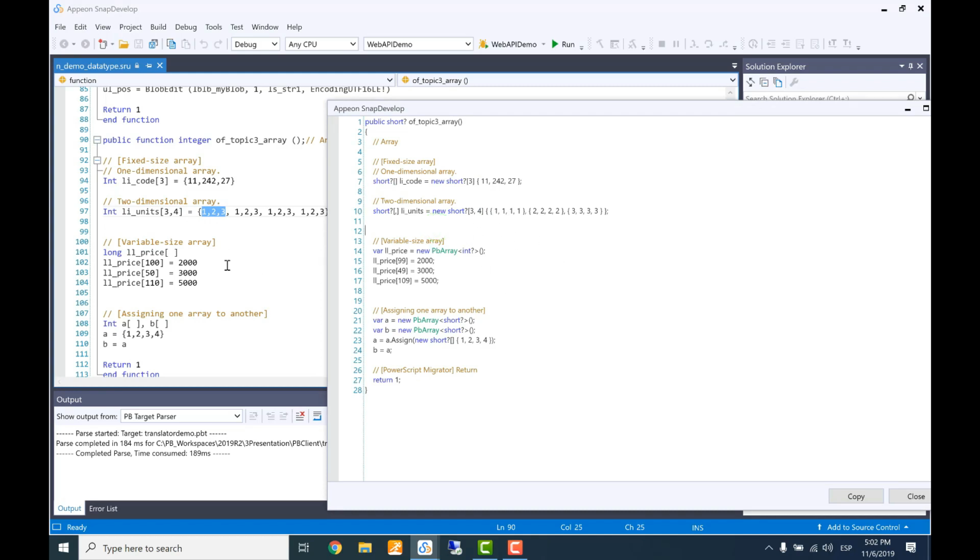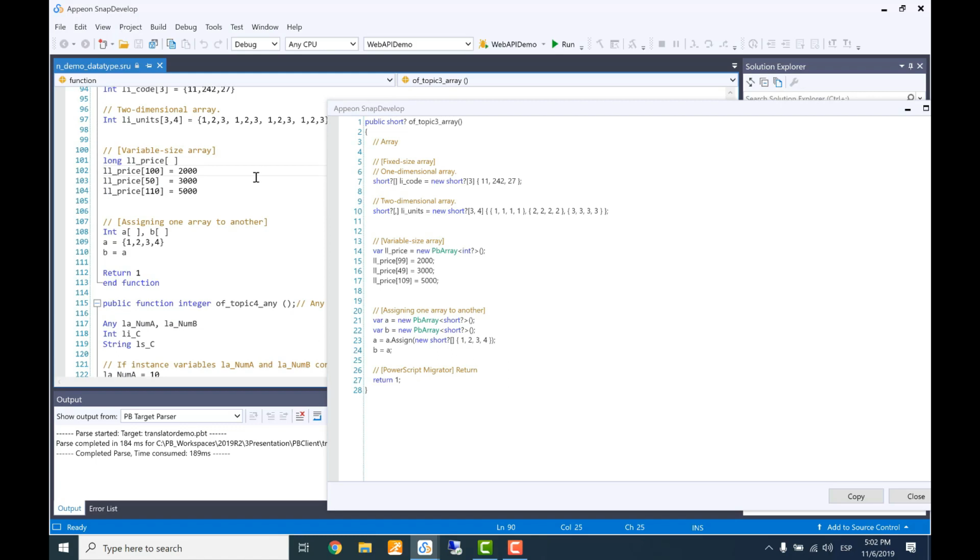So then notice that we also have in PowerBuilder what we call the unbounded arrays, but this is actually not available in C#. All arrays need to be bounded in C#. So we have added the PB array object. This object in C# is also found on the PowerScript.bridge library, and it also supports bounded and unbounded arrays as well in C#, so that you can use it with any other generic or standard C# code. So let's take a look at the next one.